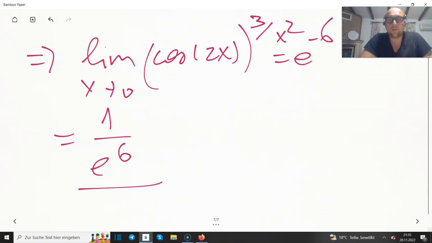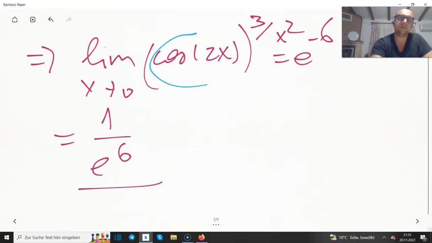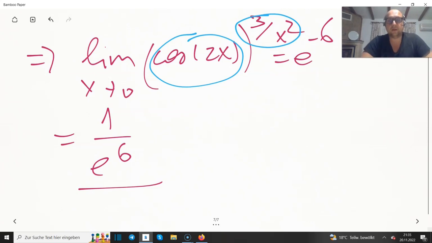Because we are dealing with the trigonometrical function of cosine and basically just a hyperbola 3 divided by x squared, and all of a sudden there is an exponential value to the power of minus 6, which is somehow a product of 2 and 3, but with a negative sign. Well, if we know a bit more about complex analysis, then we have more connections between cosine and exponential function. But we're not that far yet. We will be one day.